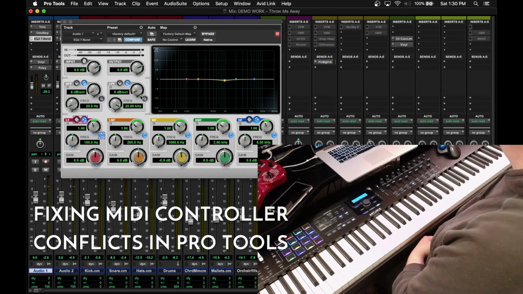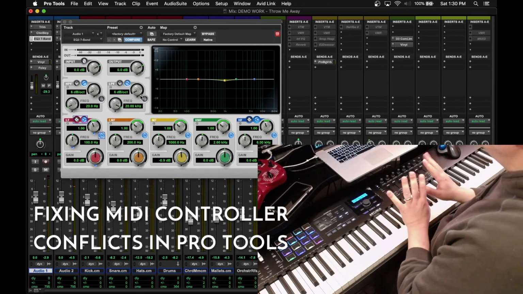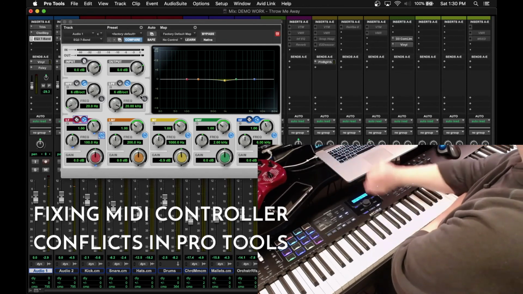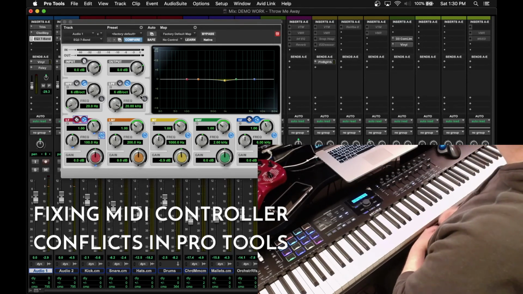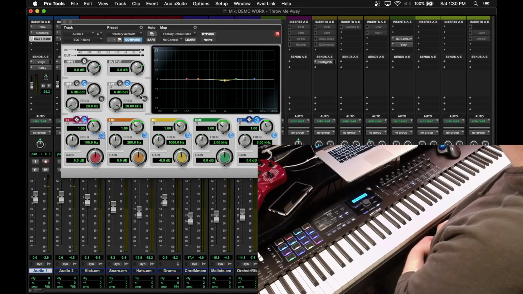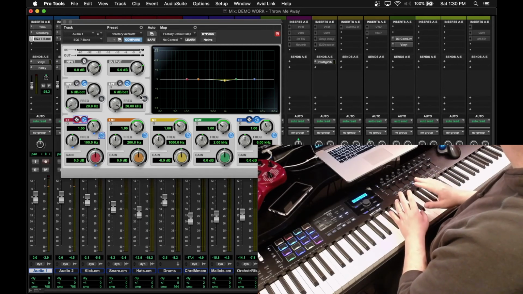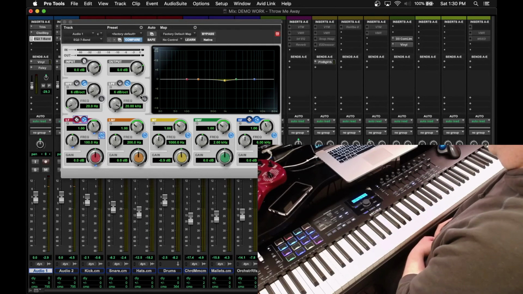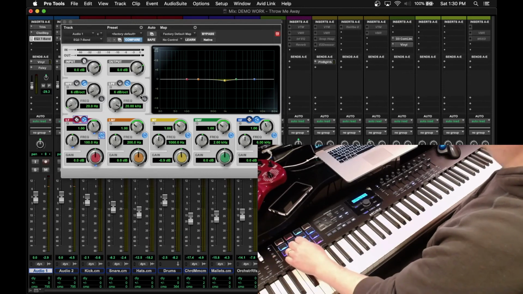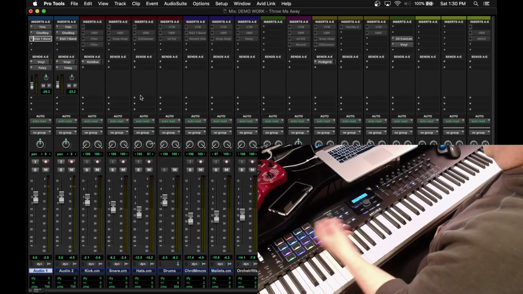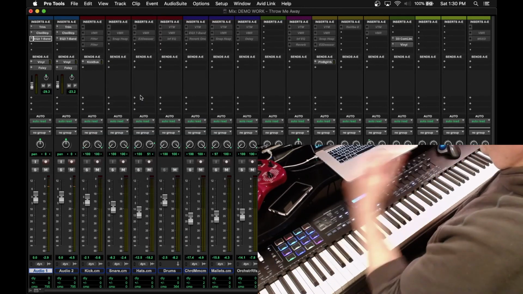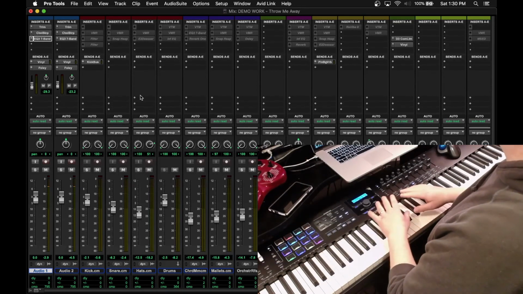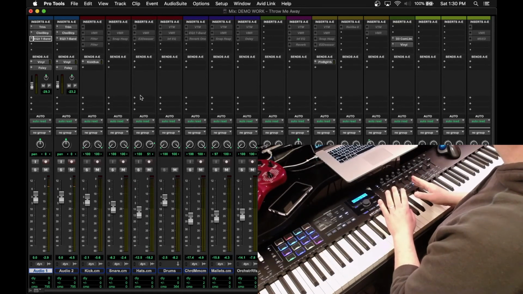Anytime you have two controllers doing the same thing, it's possible to have a problem or two crop up. Even though the KeyLab is one unit, we're using it in two modes simultaneously, DAW and MIDI, and they overlap. As long as that overlap stays in sync, things seem to work very well in sessions. But if they get out of sync, for example, if you can see a set of track names in blue, followed by a set of track names in yellow in your project or mix window, you may have issues.